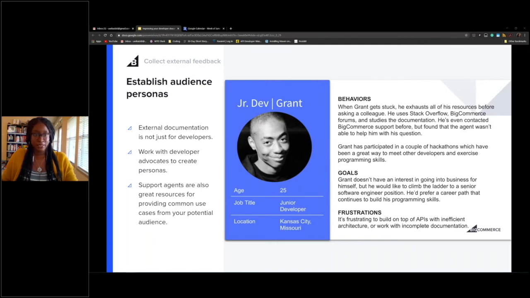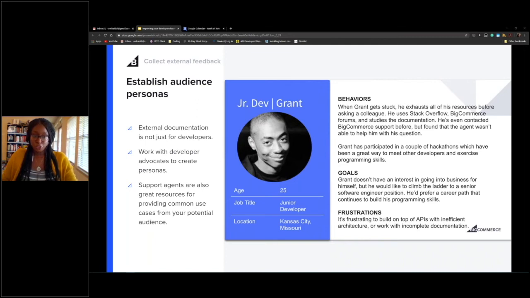A great team to work with when creating personas like these is the developer advocates or developer relations team. Like I said before, they're going to have direct contact with the people who are going to be interacting with your tools, your APIs, your documentation, so they can give a little bit more insight into the goals and frustrations that your audience might be having and the different personas that you could possibly create.